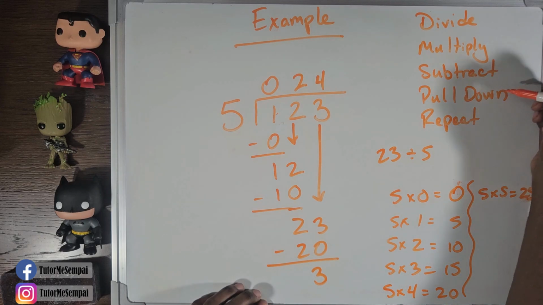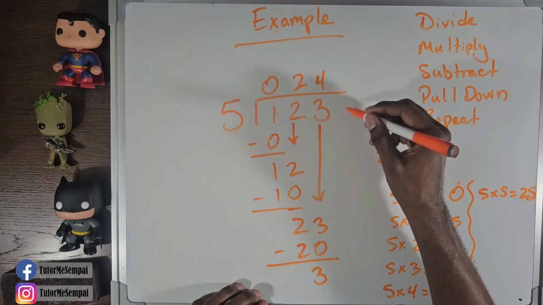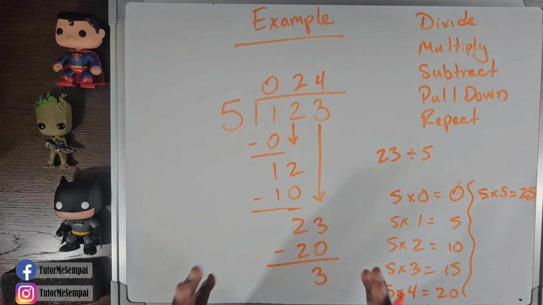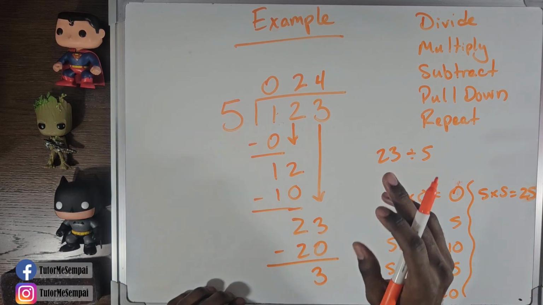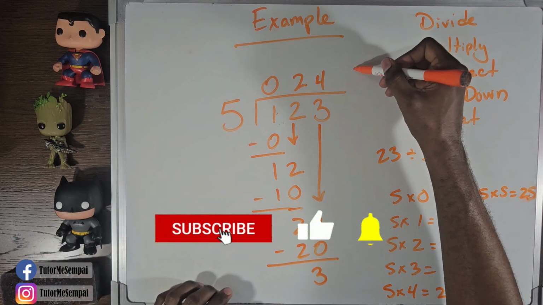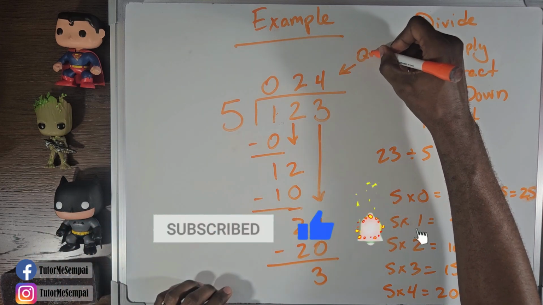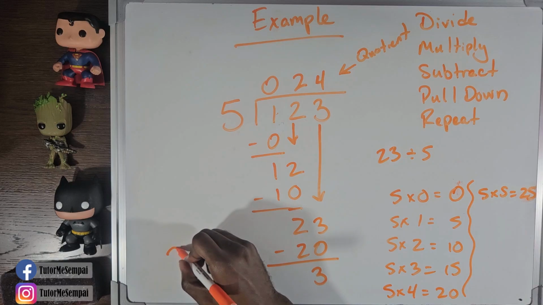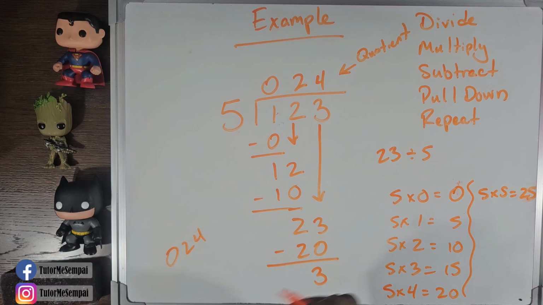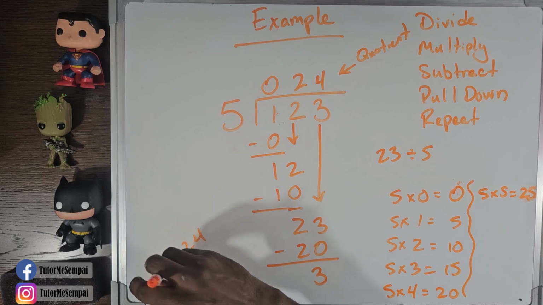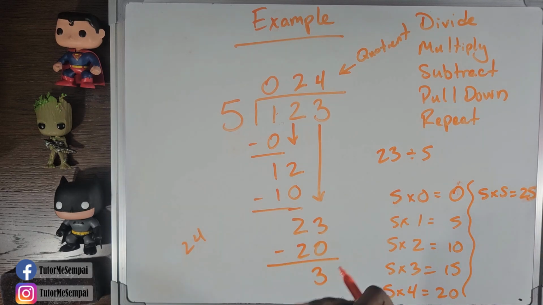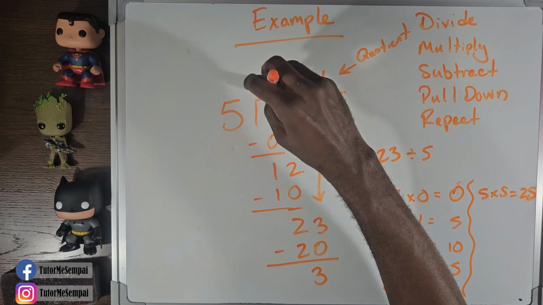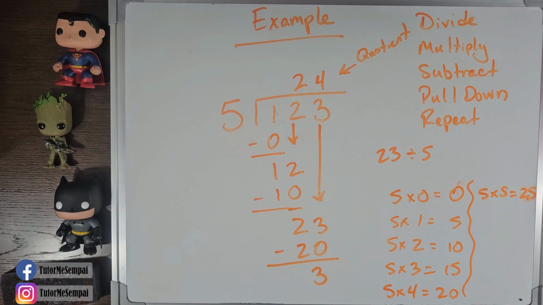Then we pull down. But what do we pull down? There's nothing to pull down now. So we technically have to stop here. There's nothing to pull down, so we are done. Now, this looks kind of funky. Remember I said the quotient, this is going to be our quotient, our answer. Have you ever seen an answer 0 to 4 like that? No. Because there's a leading 0, we can technically drop it. That's not going to be needed. We don't need that 0. So when it comes to our answer, we can remove that leading 0.